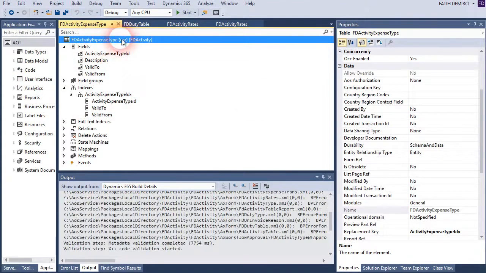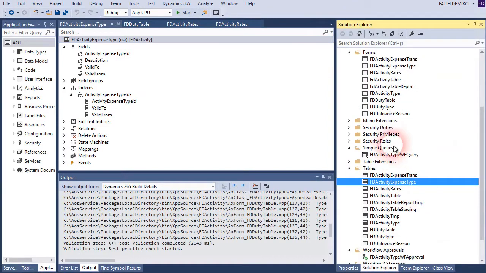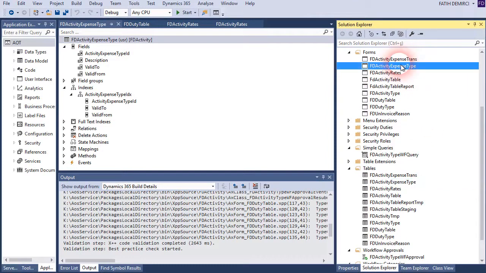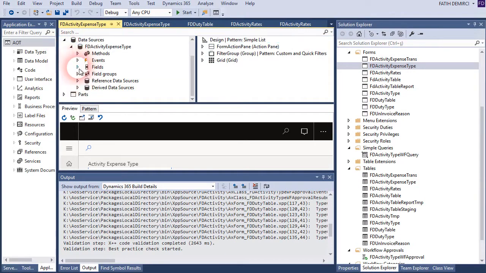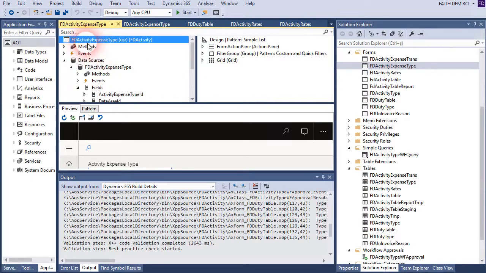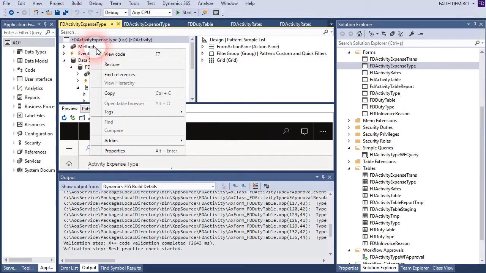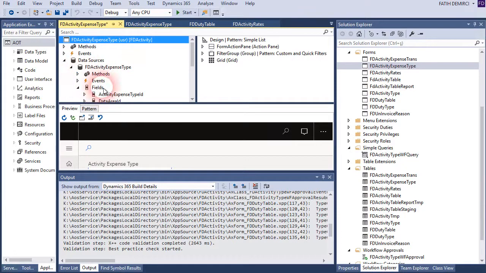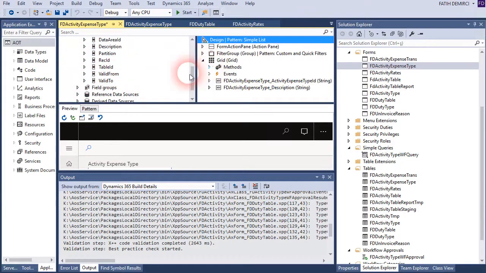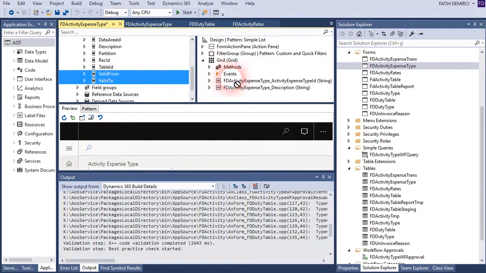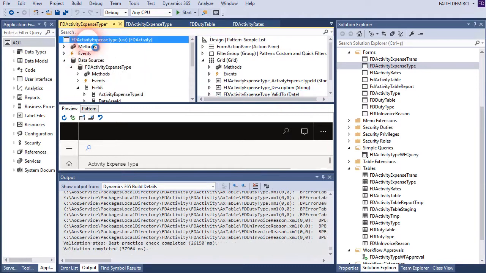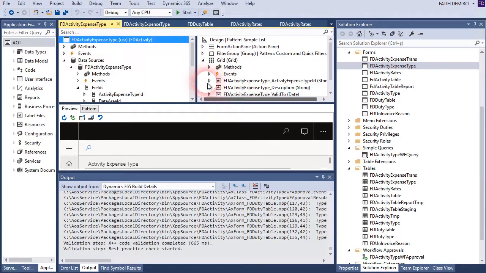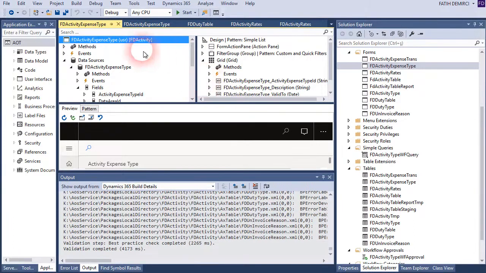Let's open this form and add these fields to the expense type. Opening this one, fields. Let's store this one. Okay, here. Let's add to grid. Now it's almost ready. Let's start our project and see how it works.